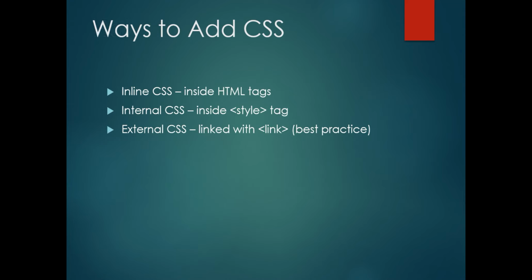So we have ways to add CSS. We have inline style. Inline style is basically when we are writing our code and inside our HTML tag we add our CSS styling code, right? The internal one is when we use a style element, where you put the styles in the style element and write our code. And the external is when we use link href, you understand? Maybe a different file or a different package for styling.